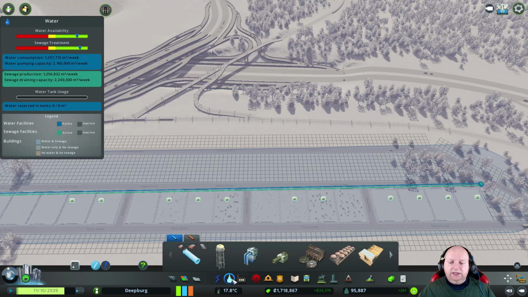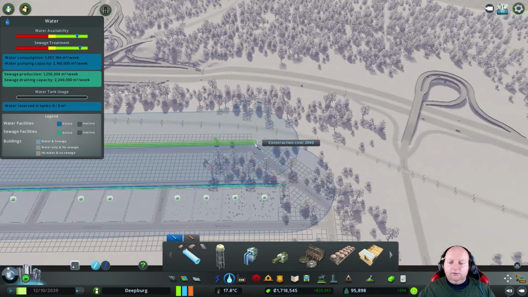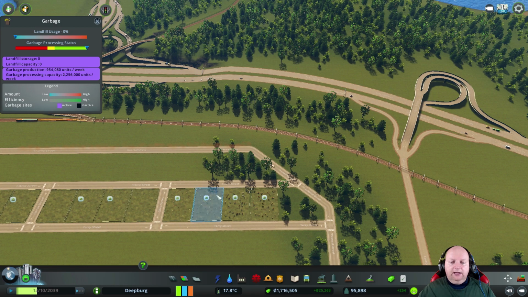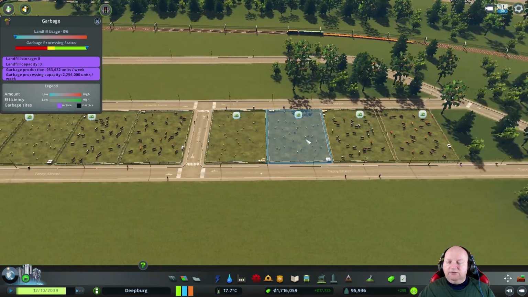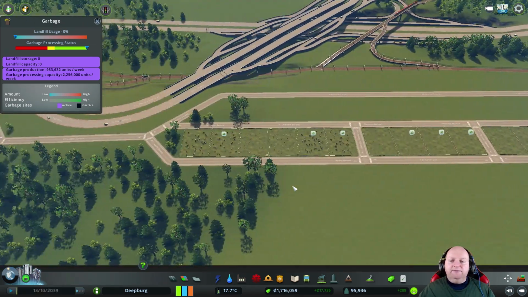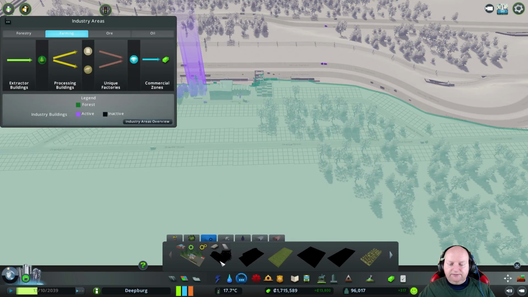Have they got water coverage out there? No. Okay, let's run them a water pipe. There we go. And they'll have some normal industry buildings pretty soon, but we need to get this place up and running now. We've got all these cattle farms here, and they're having issues with supply, so let's get some supply in. Train stations here, and we have access to silos.